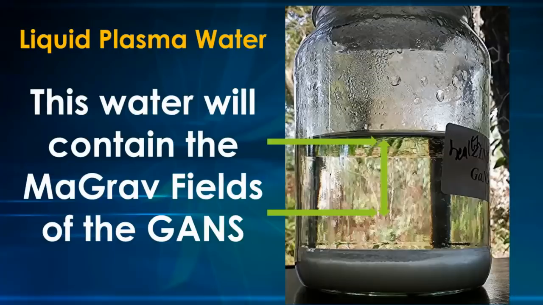All right. So as Sandor explained very nicely with the water, by just taking the water off the top, that water contains the magnetical gravitational fields of that GANs in the container. So if you have CO2 in there, then the water you're taking off will contain the fields of that CO2. If you've got zinc in your container, then the water will contain the fields of the zinc. So this is how we can use the water without actually using the GANs itself. And then it can be used in different applications.